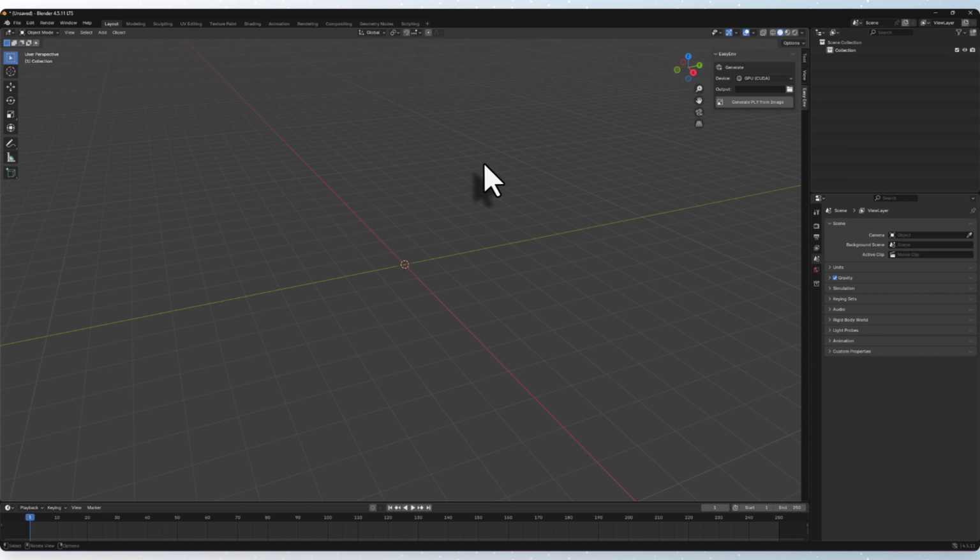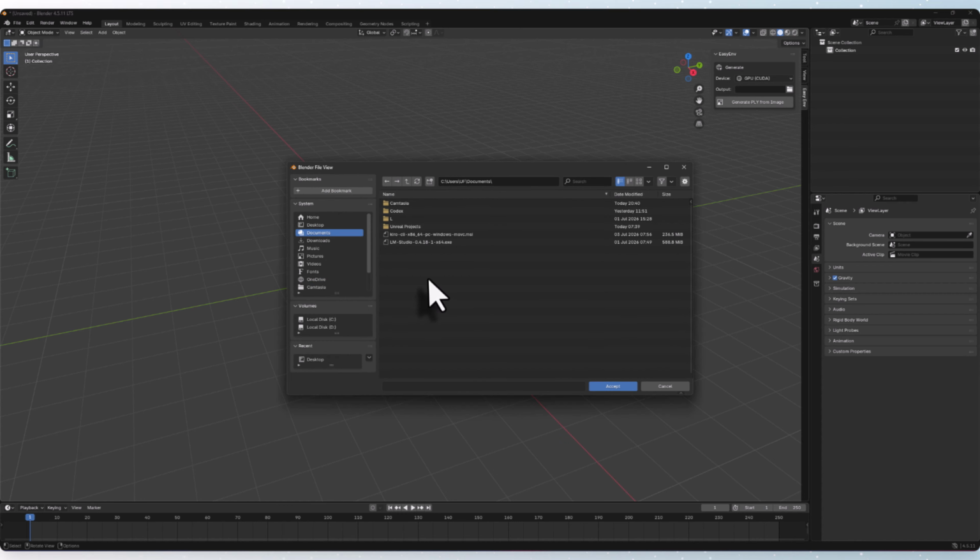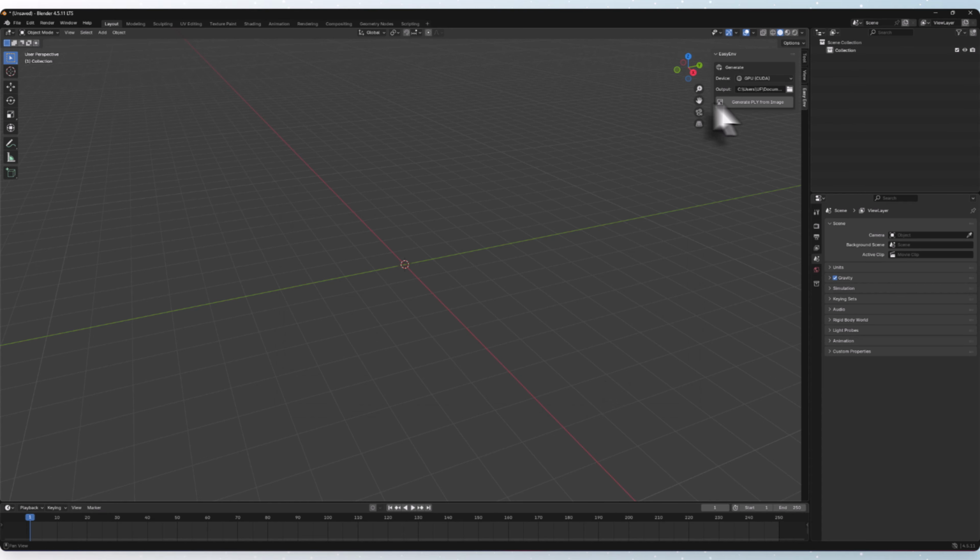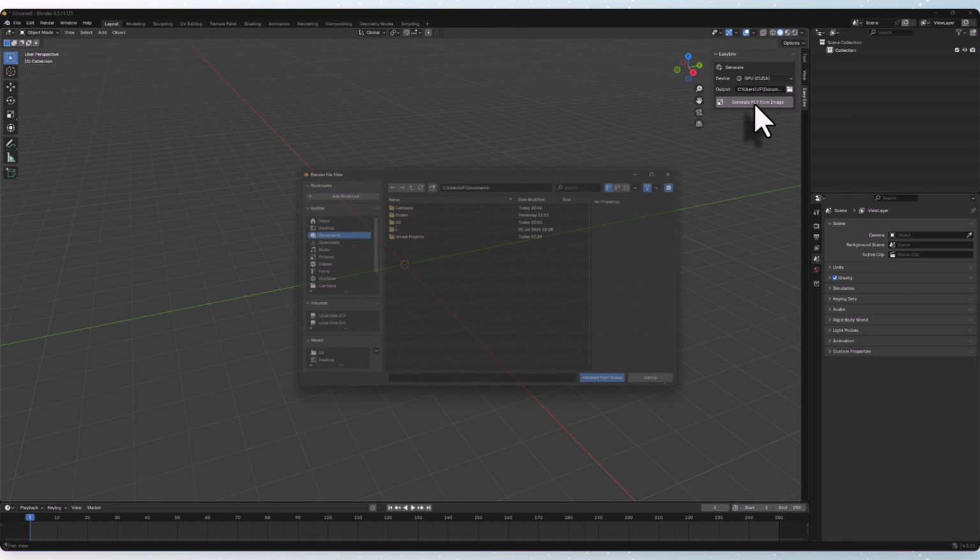How to use Gaussian splat to turn a 2D image into a 3D environment. Okay, first things first, after that, click this generate. If you have an RTX GPU, use this one, because an NVIDIA RTX GPU is the fastest if available. Okay, output. Make the output folder for the Gaussian splatting. It's missing Gaussian splatting. Yes. Hit accept. Output accept.